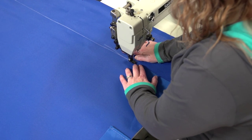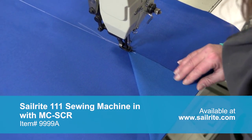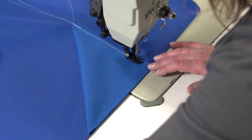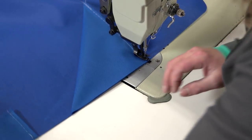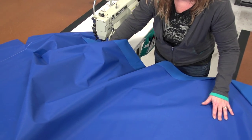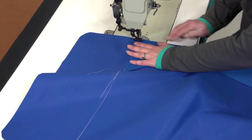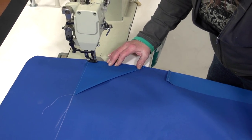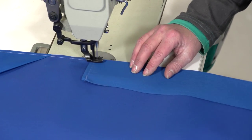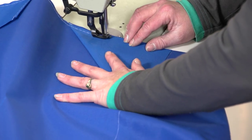Now all we need to do is sew everything that was basted in place. We will start sewing about 7 inches away from one corner, sewing directly on top of the line indicating where the top and the valance edge is located. When we reach the corner, we will bury our needle about a half inch away from the edge of the fabric, lift our presser foot, turn the fabric 90 degrees, lower our presser foot, and then continue to sew. Since our valance is being sewn onto the main body panel, the stitch here needs to be about a half inch away from the raw edge. If your valance was included in the main body panel, you will sew directly on top of the line you struck down indicating where the top meets the valance.